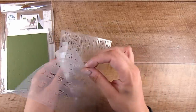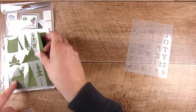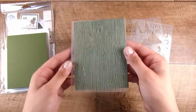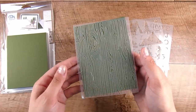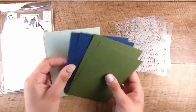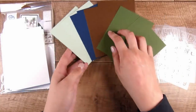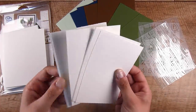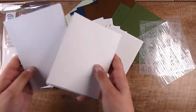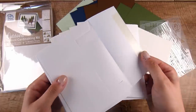As for the contents of the kit, you get three stencils: one is an alphabet and number stencil, one has a camping theme with deer, trees, a tent, mountains, fire, and a little lantern, and then there's a wood grain stencil. The stencils aren't super thick but I think they'll be really fun. It also comes with eight color mats measuring four by five and a quarter inches — in olive green, brown, navy, and almost eggshell — plus eight white mats measuring three and three quarters by five inches.